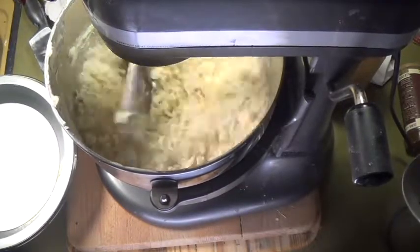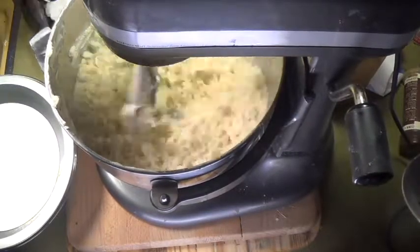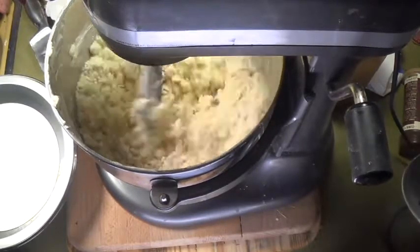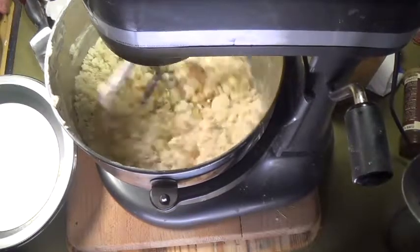All right, now when it starts to look like it wants to become a dough, that's when you stop it. All right, let's see, we keep going here. Man, I love this pie dough. It is so simple, and it's foolproof. I mean, it's the same thing every time.